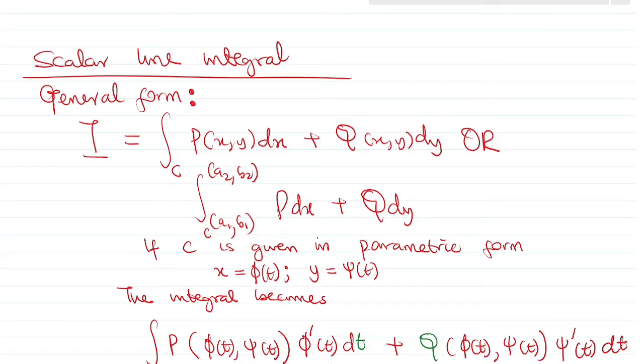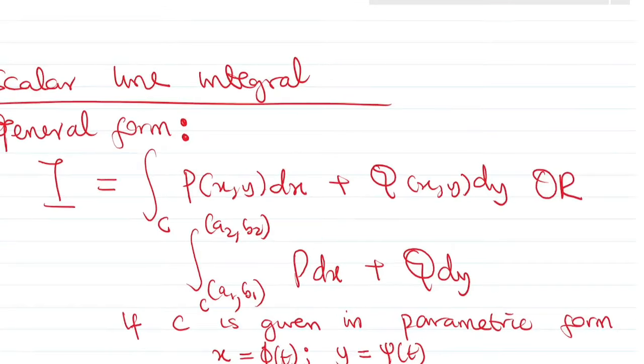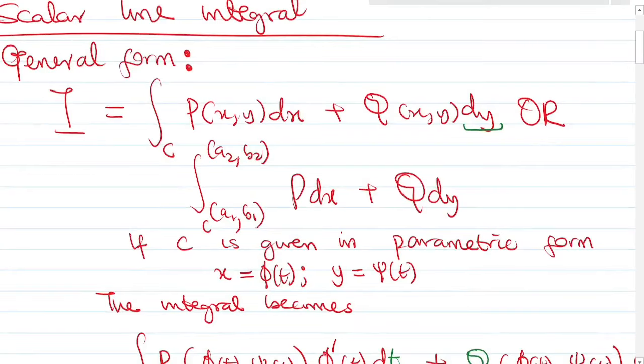Now the general form for these questions is you'll be given this integral to evaluate, and it will be a function of x and y dx, and then plus another function dy. So basically the way you want to solve this question is that you want to make the two of them to be dx. You want to find a way to change the dy to dx, so that everything will be dx, and then you can integrate it normally like you integrate other integrals. Or it might be in this way as well.